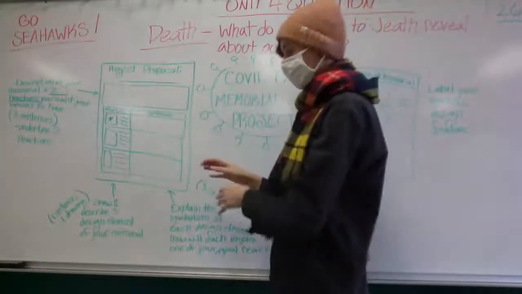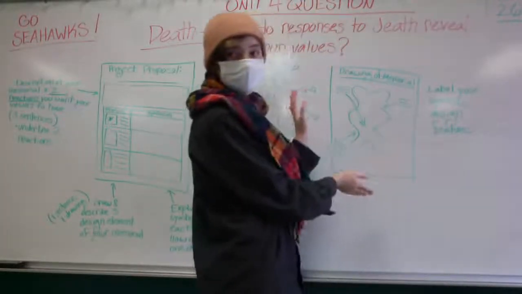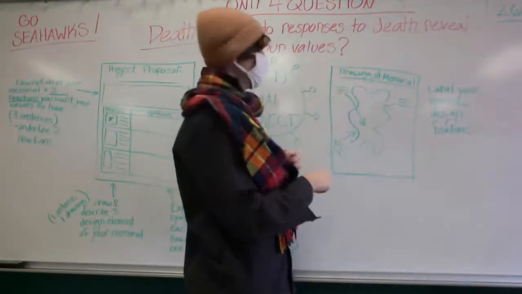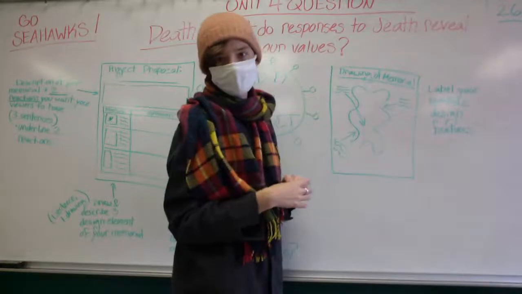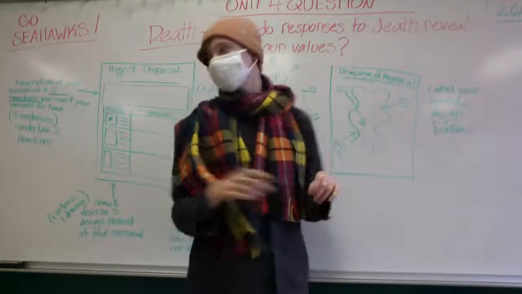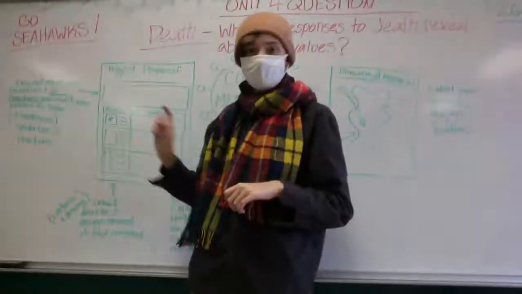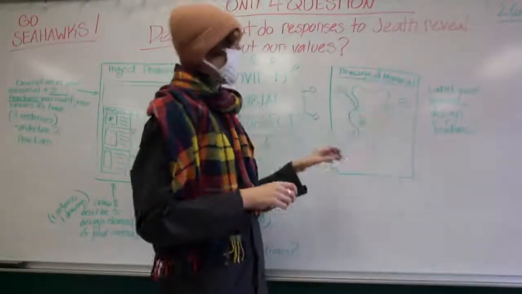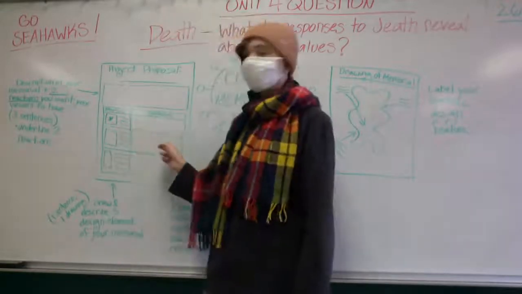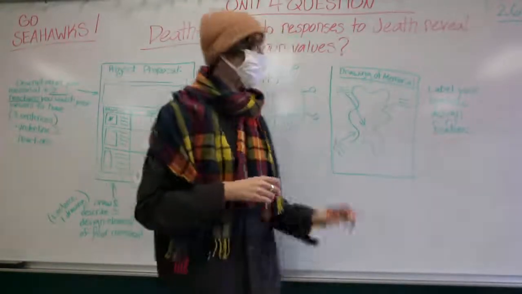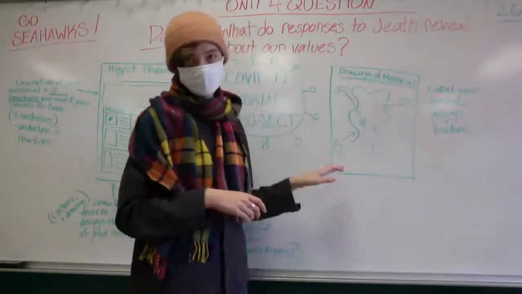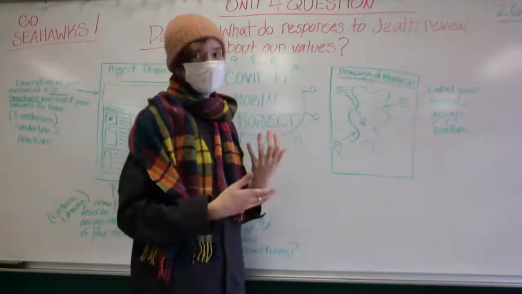Once you're done with all this, we shift over to this side. Here you will do a drawing of your memorial. It will not probably be a big squiggly amoeba, but do a full design of it. And then there'll just be little details of that design in these boxes, but draw the full thing and then label the 3 elements that you wrote about over here so that I can see, all right, well, this is where this design detail is, this is where this one is, this is where this one is. So I can get a sense of your full project.